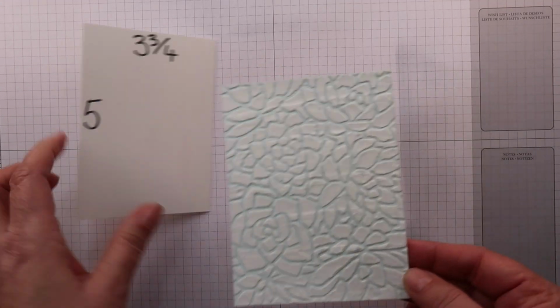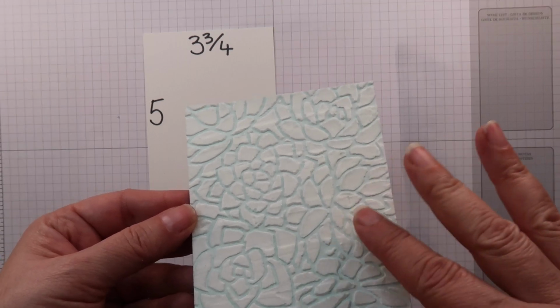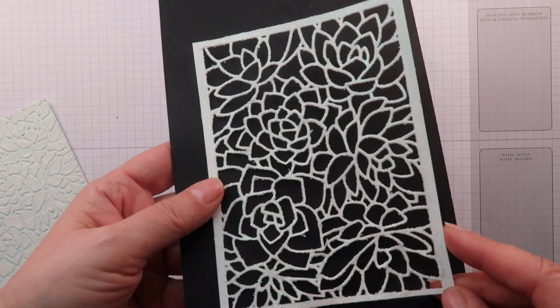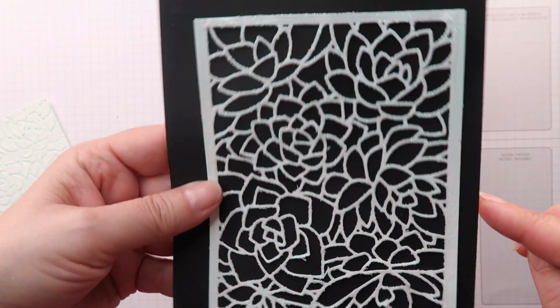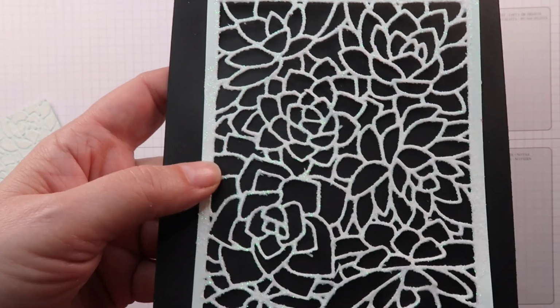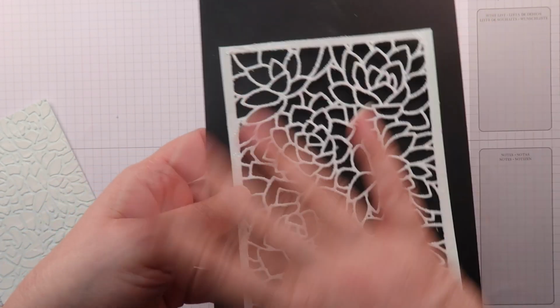So you're going to have this, and this is hard, and you can see it's got that beautiful Pool Party. It just kind of settles in the deep areas. I love that. And here's a little sample of a shimmery white one I did for one of my classes that I had left over. And you can just see, I hope, all the shimmer on that. So you can save that and use it as a cover. Obviously, you just want to make sure you get the whole thing. We weren't doing it for that, so if I was planning on that, I would be a little bit more careful with my placement of the shimmer paste.